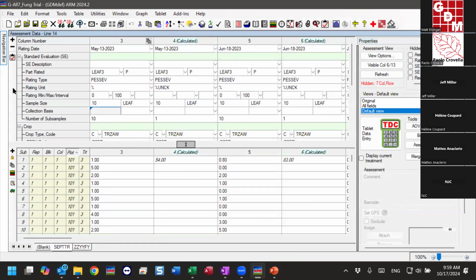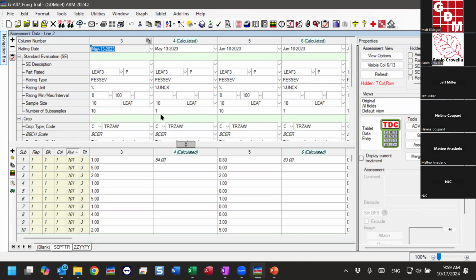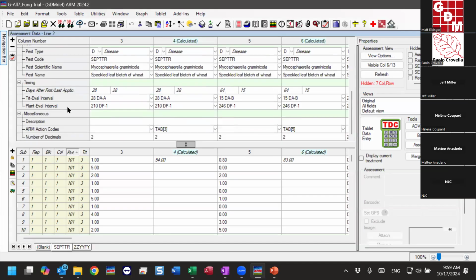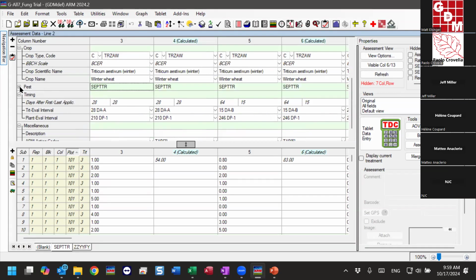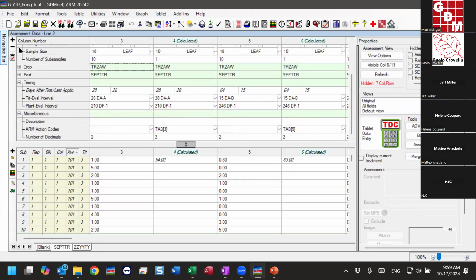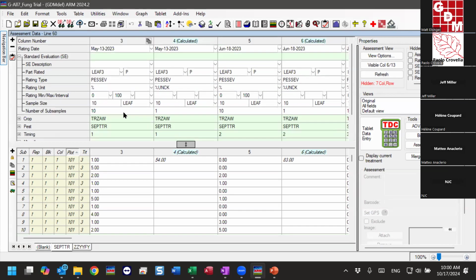A shortcut for that I like to use: you can also double click on the heading over here at the left. So if I don't want to see the collection basis, I can double click on it and that makes it hidden. So I can simplify my view a little bit. We've got these nice sections as well, so you can shrink down some of the information. So that might be a little easier to view, so I can fit more details all together. I still know what crop and what pest, but I don't have all of those rows, so a little easier to see what I'm looking at.